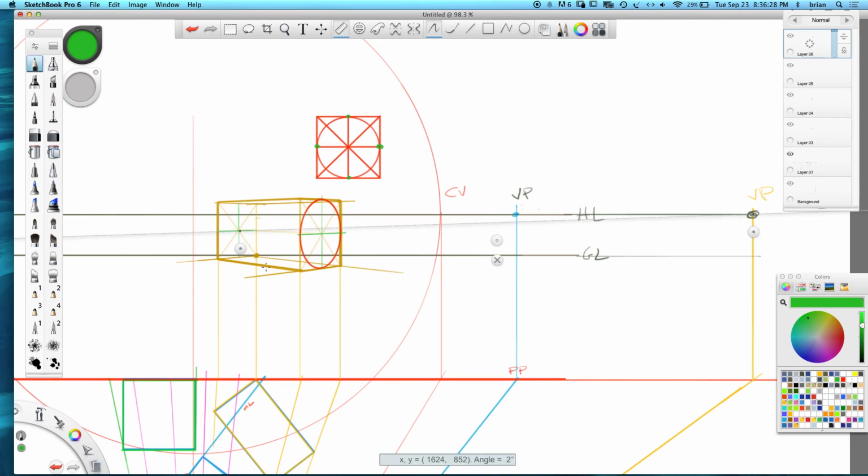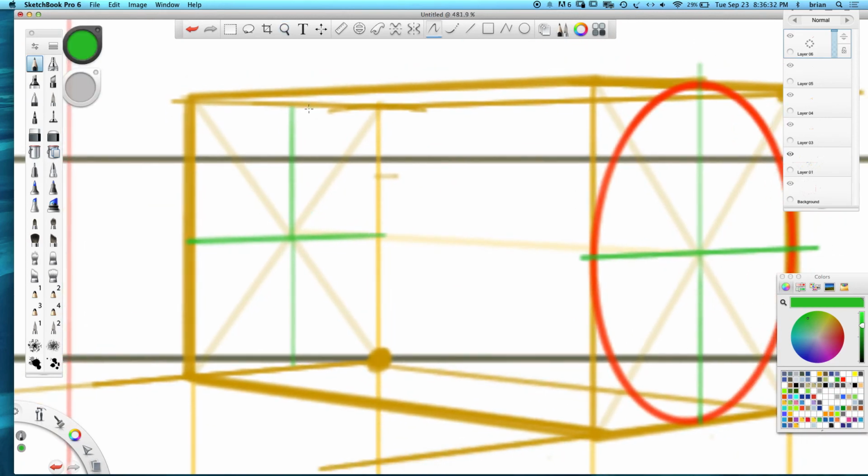And now let's zoom way in here. And so I know that that circle's got to touch this point, this point, this point, and this point, and that the minor axis has to be following. So there's the center. So I'm going to stretch it up to about close to this. I'm going to stretch the width out a little bit, come back down. Okay, I haven't rotated it yet. I'm just trying to get close.